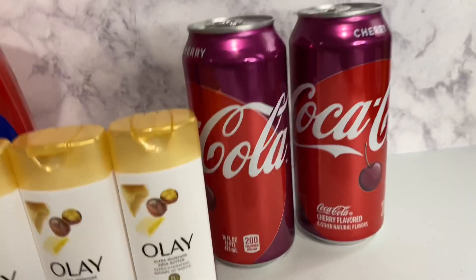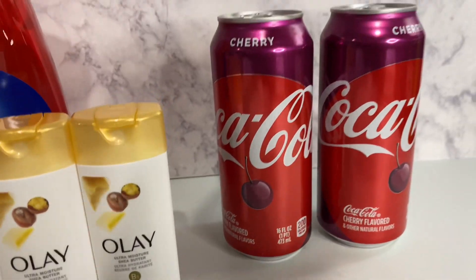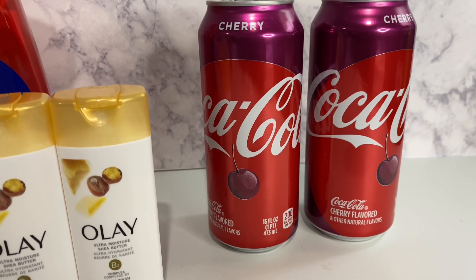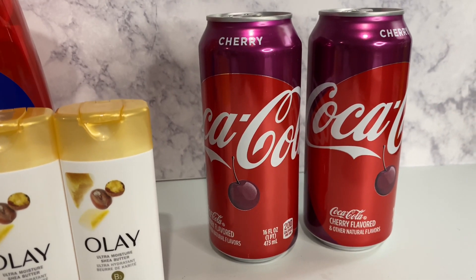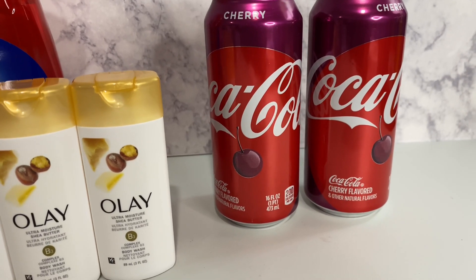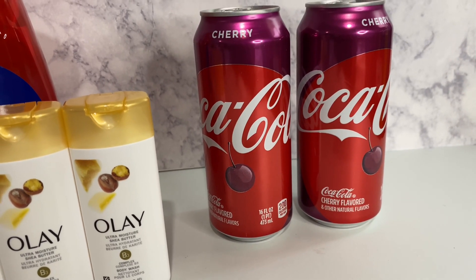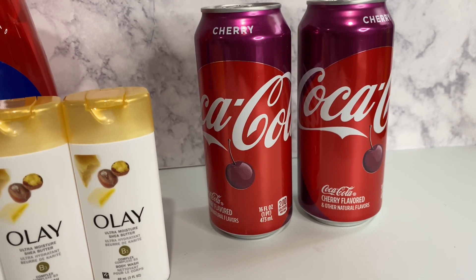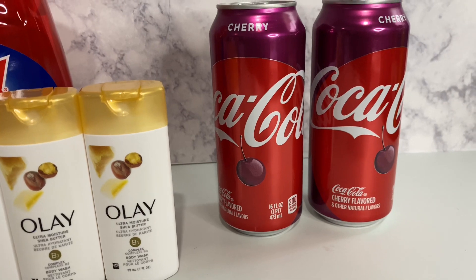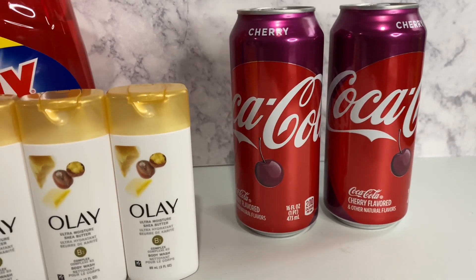The next thing — y'all know I love Coke. I was getting the Coke Zero, but the Coca-Cola Zero has so much sodium. My husband has heartburn so bad so I couldn't get that. But these Coca-Cola Cherry — I haven't had any heartburn and everything is fine. Those new Coke Zero or Zero Sugar ones, oh my god, they have a lot of sodium and give you a lot of heartburn and gas. So the Cherry Cokes are a dollar each and there is a digital coupon for a dollar off of two that is attaching.